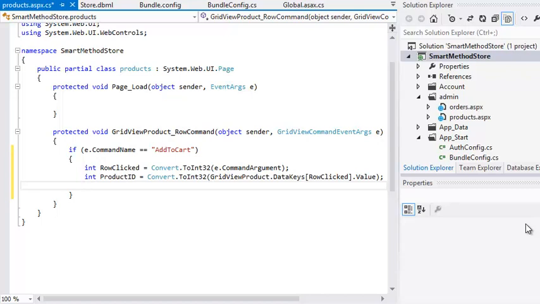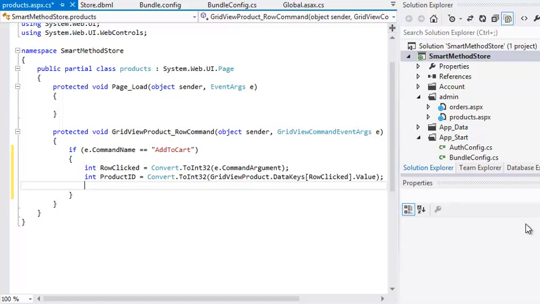Because you linked the grid view to a link data source control, it automatically populated the DataKeys property with the values from the product ID field in the database. The database values that are stored in the DataKeys property can be changed by altering the DataKeys property in Design View using the Properties window.